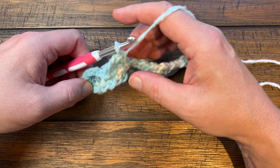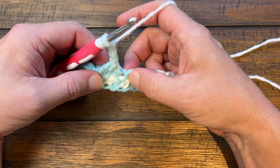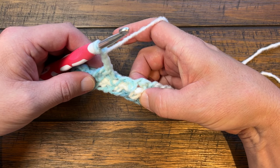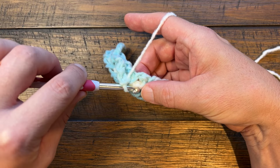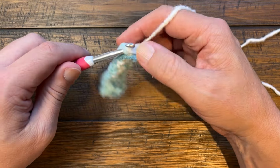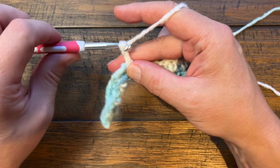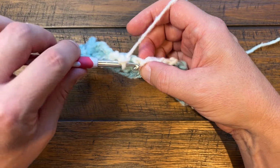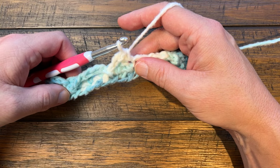Okay, so let's try again. So chain 3, you skip the next space right here, you go to this one, but go straight on down to row number 2, or to the top of row number 1 actually. So just going in, picking it out the background, slip stitch, chain 3, skip the next space, and single crochet into the next. So we're establishing all of the drop downs now.